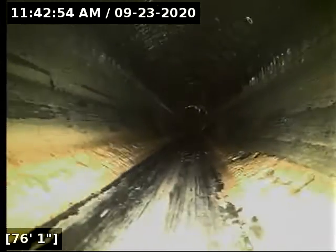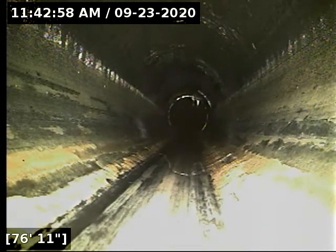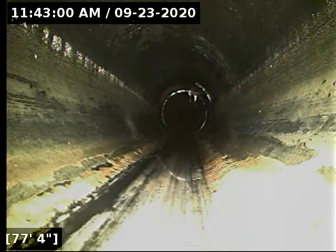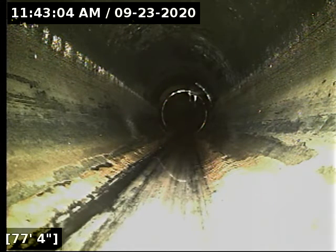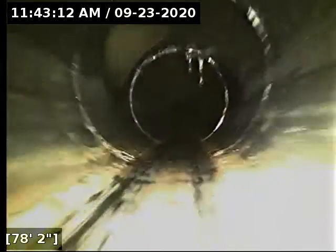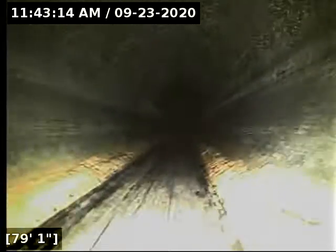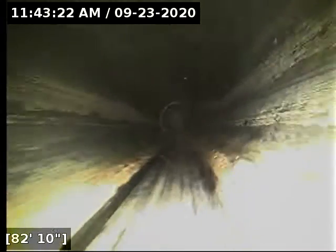And typically, when it comes to bellies in pipe materials like this, if you're just putting toilet paper down the line and not putting paper towels and cleaning wipes and grease, stuff of that nature, generally bellies don't act up on you. By and large, they mostly cause problems when people are putting stuff like that down the sewer line, or balling their toilet paper up to a humongous size before flushing it.